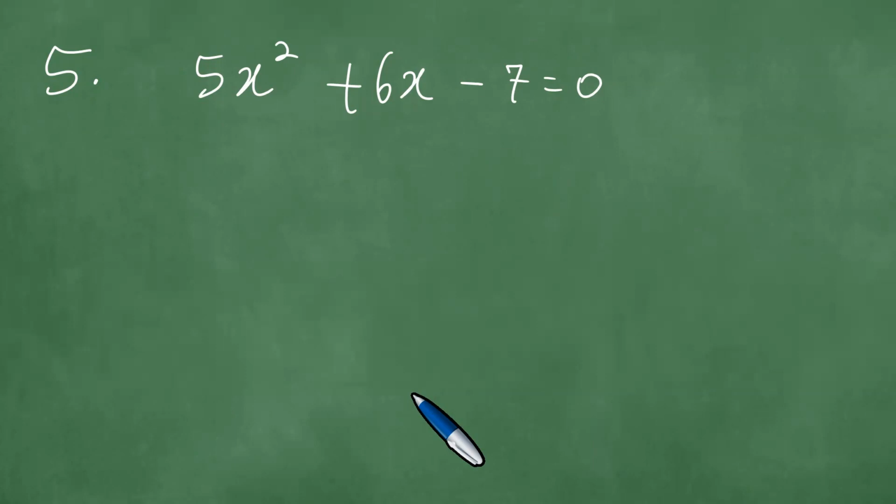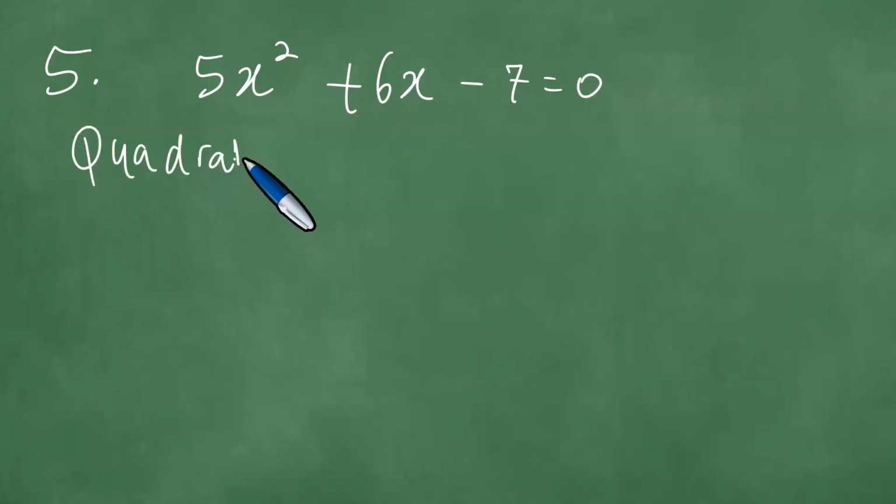And so at this point, what is the product and what is the sum here? Our product is negative 35. It's negative 35, and you can see that if you do negative 35, you can't get 6. So now you use the quadratic formula. What does the quadratic formula say? Anyone? Can you see?